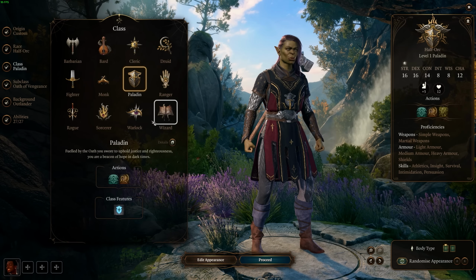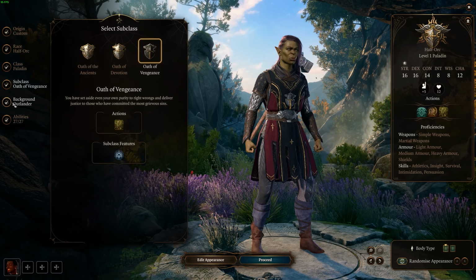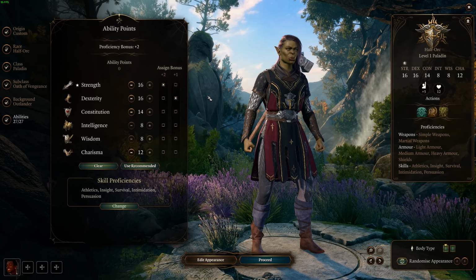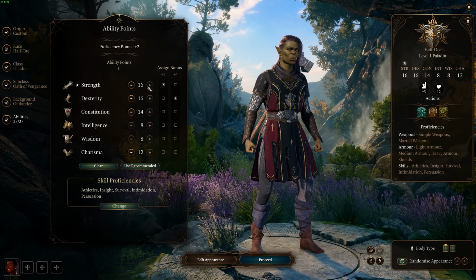We're going to choose the Paladin. And then we're going to choose Oath of Vengeance. And then we're going to choose Outlander for our background. Now, abilities. You want to have even numbers across the board here, because we're not going to be putting any points into these later on.